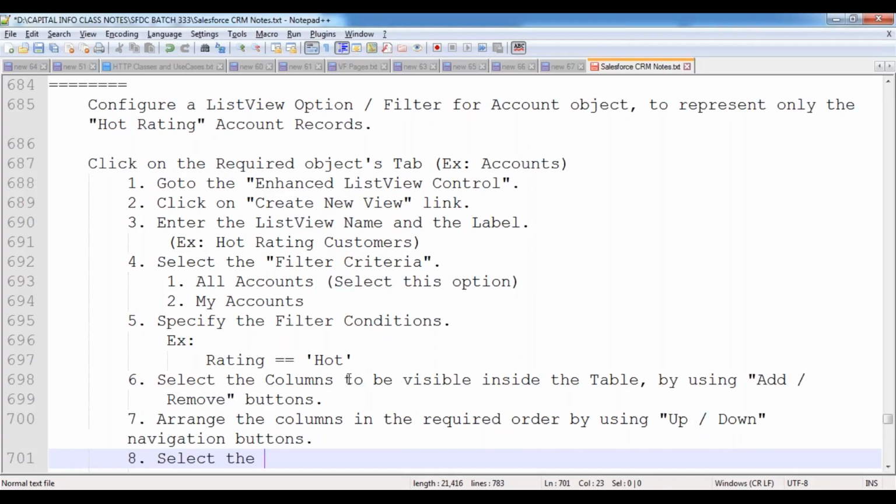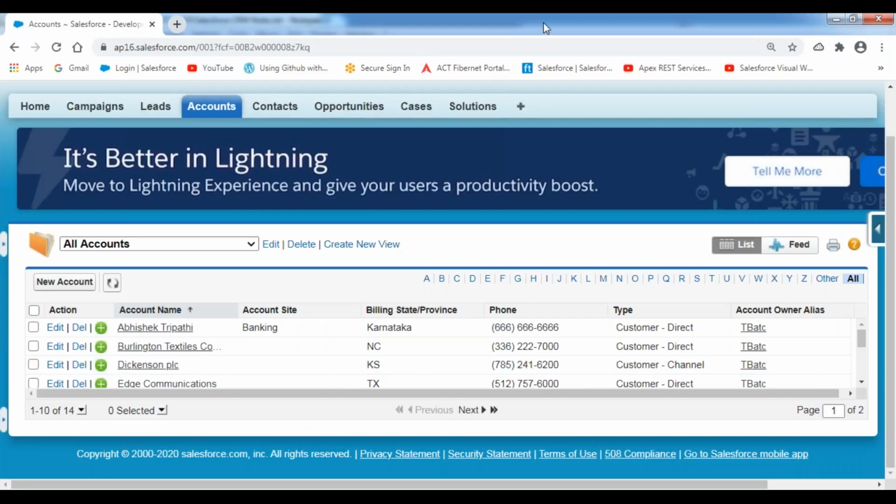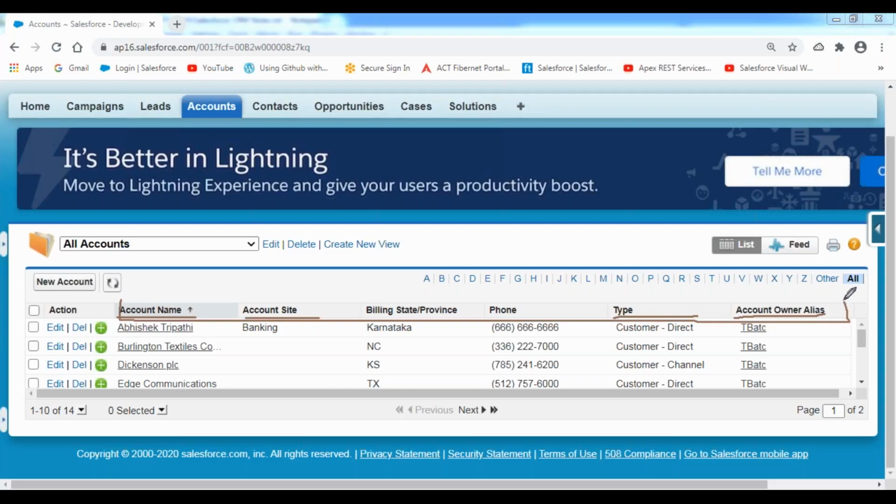Because whenever I'm selecting this filter, it is showing some column information, right? Like the account name, account site, billing state, phone number, type, and the account owner alias. Like that, upon selecting my own option, what column information has to be visible inside this table. We can select the columns and then arrange them in the required order also.